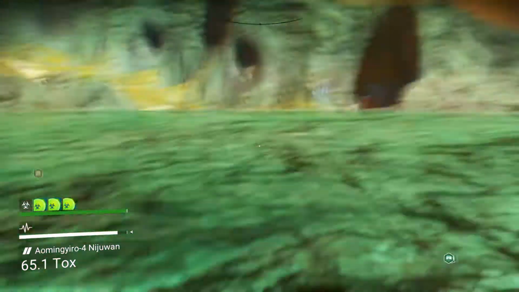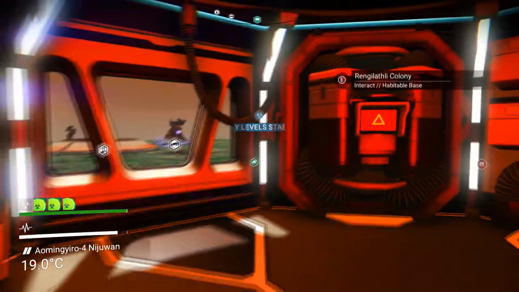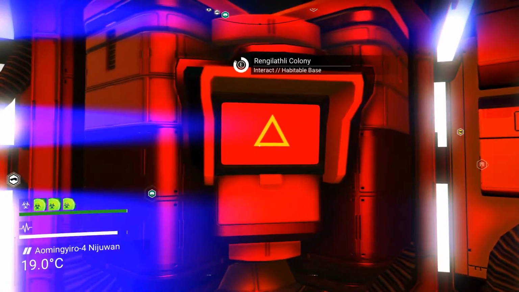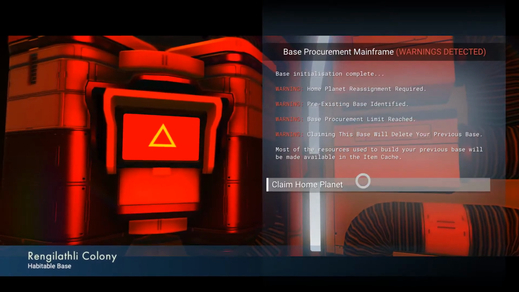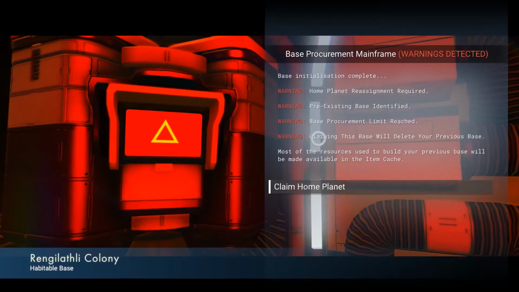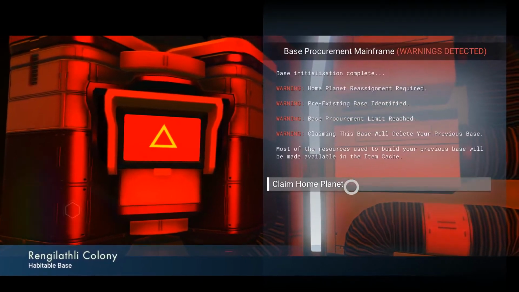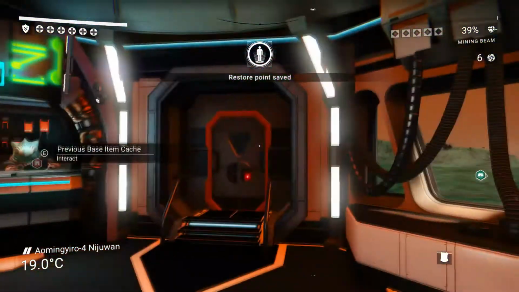As I say, we've got some natural terrarium around, so we can either plant terrarium or spodonium out. Probably. So I think we're going to claim the base. Claim base initialization there. Base current limit reached. Claiming the base will delete your previous base. It's interesting there. It says base procurement limit released. I wonder in the future whether we're going to be allowed to have multiple bases. That could be cool. I really would love to have multiple bases.